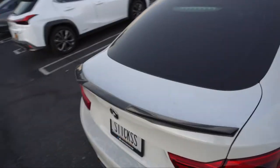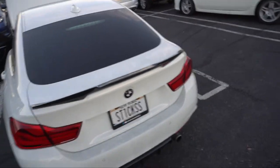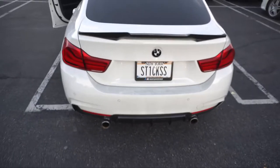And in the back, what we did was I added the spoiler that I told you guys about. It makes it look hella aggressive from afar. If I show you guys, look at it. Ooh, so sexy. And then the rear diffuser. You know, the car looks nice. It is a little dirty.